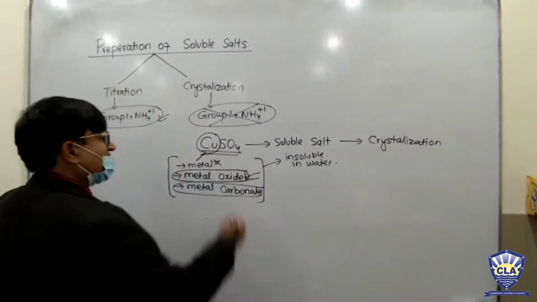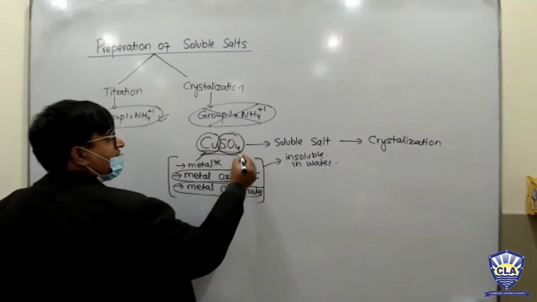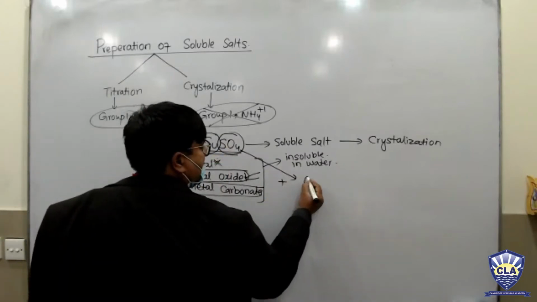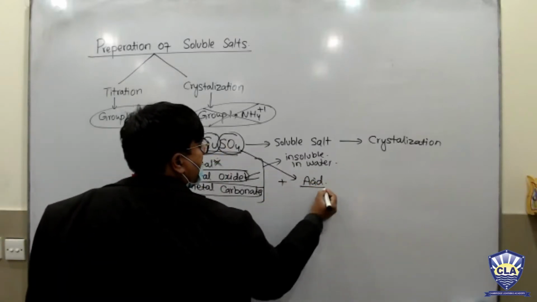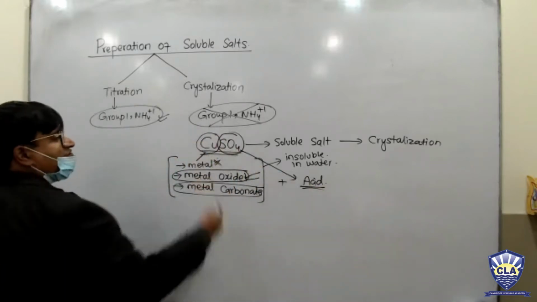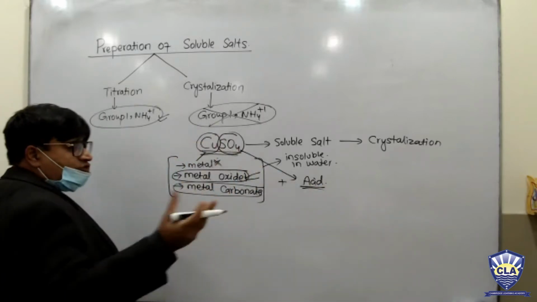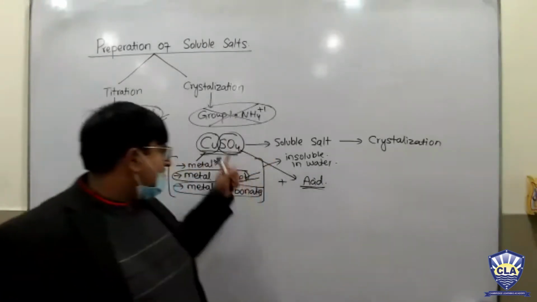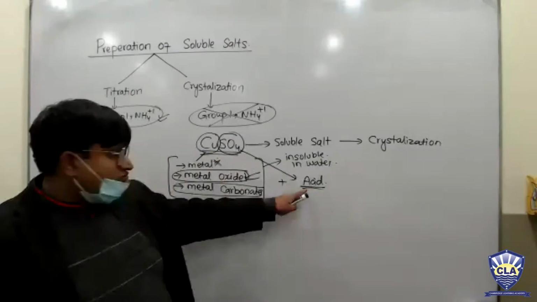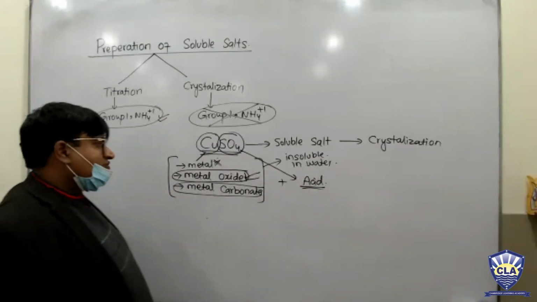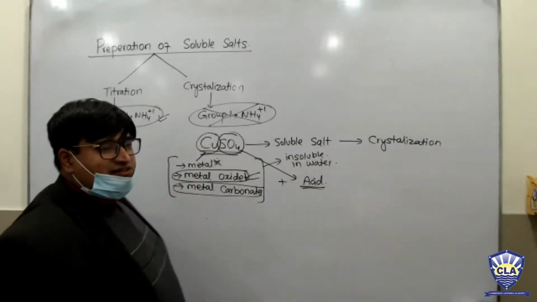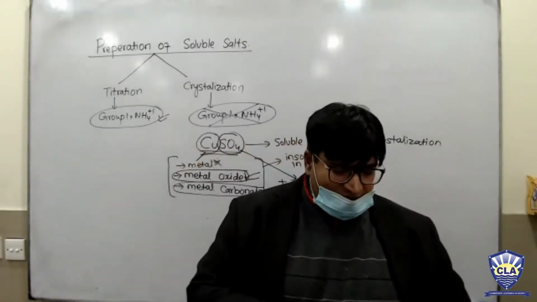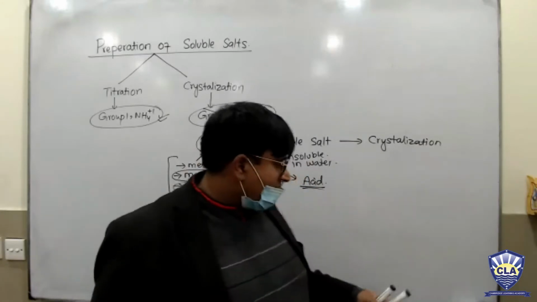Okay. The second thing is sulfate, my dear. For the sulfate, you should take an acid which has SO4 inside it. I have told you the names of the acids. H2SO4 is the acid which contains SO4 inside it. So you can take that acid. Okay, so the first thing is to make the equation. Everybody just focus up here, beta. How could we make the equation? Okay, have a look.